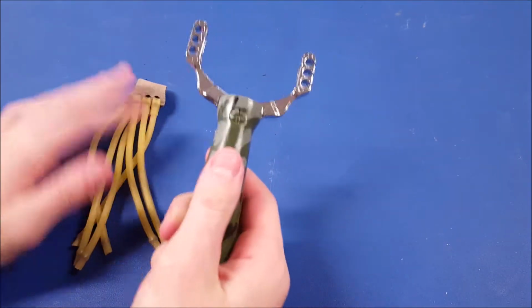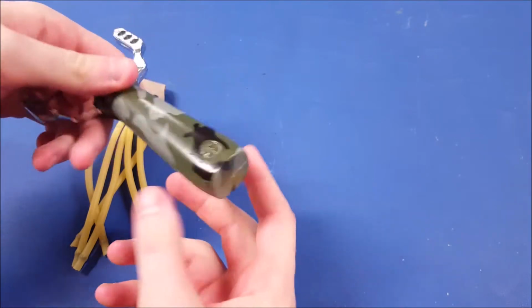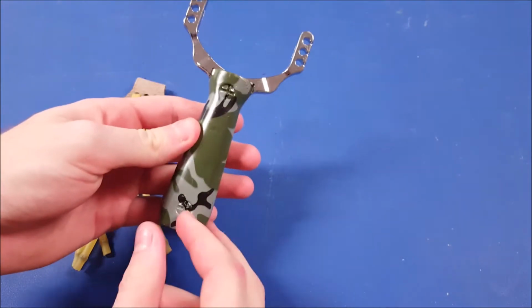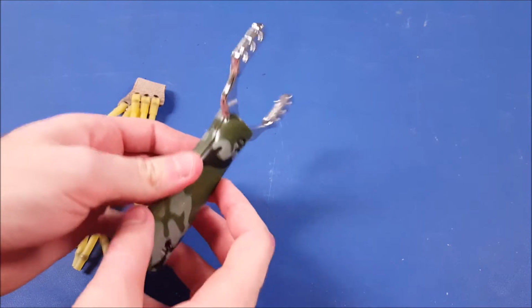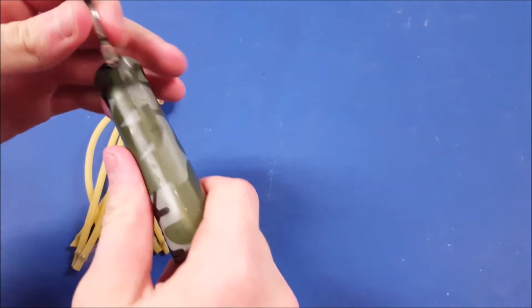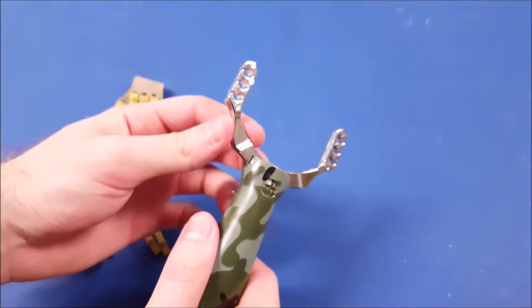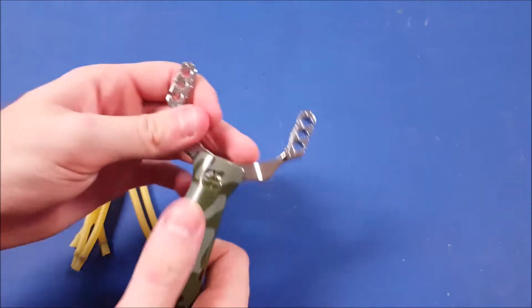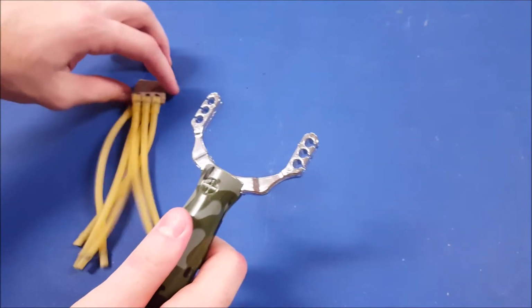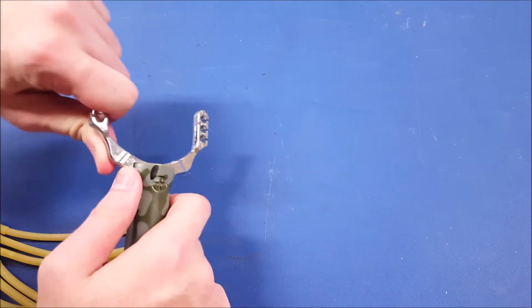You've got your aluminum construction here, Slingshot with a plastic handle for sure. These are fake screws in case you are wondering. It's just for decoration. And this really does not feel very sturdy. I will be honest with you guys. I can almost guarantee this metal part does not go all the way through the handle, and it could possibly break in the future. It does have a metal construction though that is pretty solid. It doesn't bend or anything.